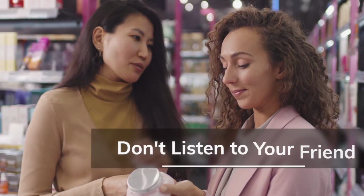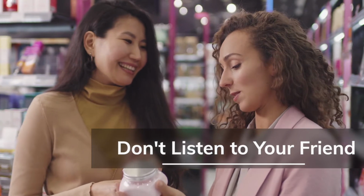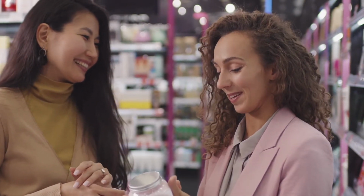What you are doing wrong. The other thing that I wanted to tell you is, whenever you are trying to get rid of acne, there are certain things that you are doing wrong. You always try to look for what your friends are using, or the products with higher reviews online. Whenever your friend suggests a product, saying, hey, I use this product and it helped me get rid of my pimples or acne, it might be good for that friend, but your skin and your friend's skin are different. So instead of just buying and not knowing which product to use, you always want to make sure that you are using the product that's suitable for your skin type.